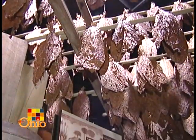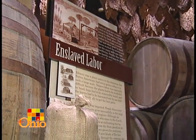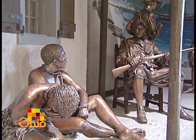History's exciting if you tie it to today, if you make it an object lesson for how we can live. And that was one of the things my father taught me, one of the things that my professors taught me, and that's what I try to share with young people when they come to visit us. Exhibits are set up for all ages, and all who visit will certainly leave inspired and challenged to learn more.